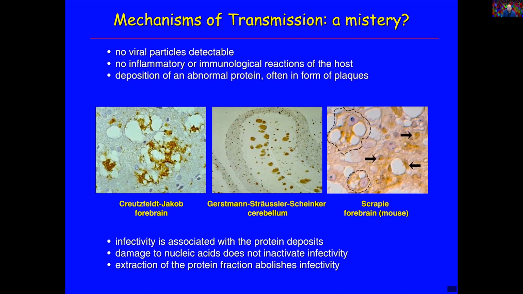But then a big surprise came, and the fact was that it was impossible to find any nucleic acids that would be associated with these plaques. Now, how can a virus possibly exist in the absence of nucleic acids? That again was a big mystery. And actually, here I have to acknowledge another very important scientist, Tikva Alper, who was a radiobiologist, who showed before Prusiner that she could not inactivate the prion infectivity, the scrapie infectivity, using X-rays.